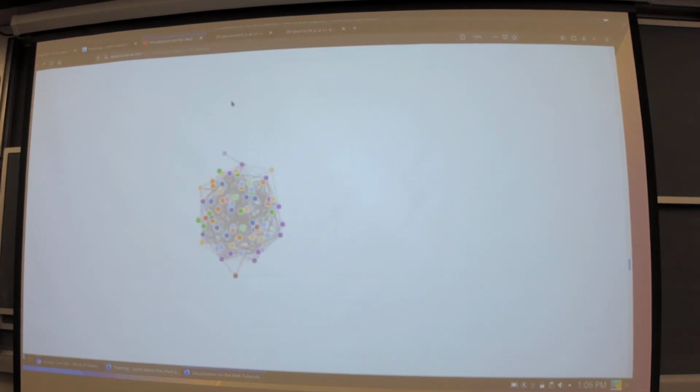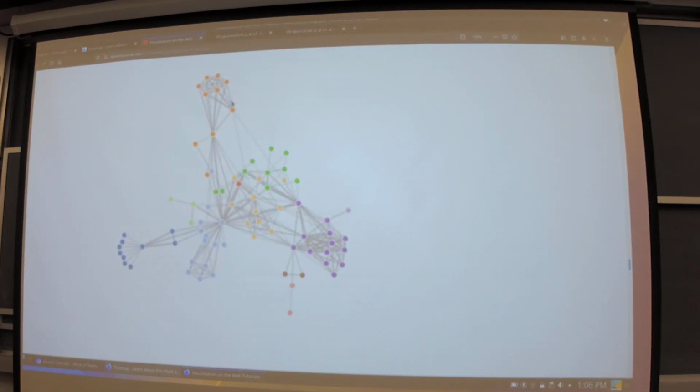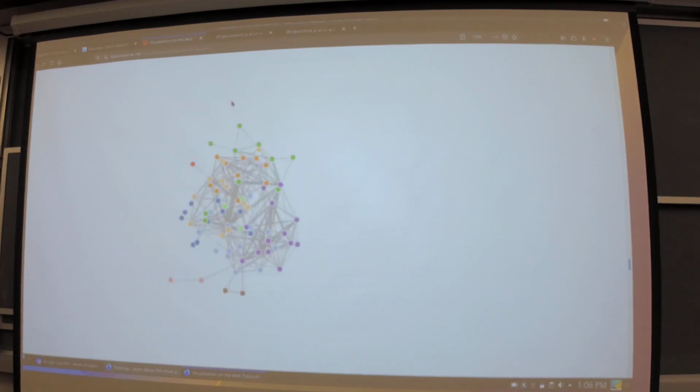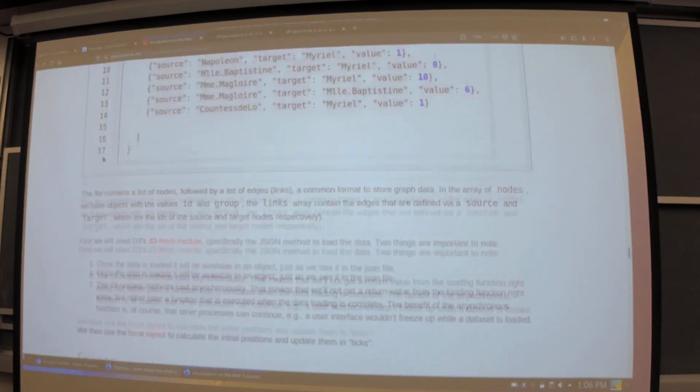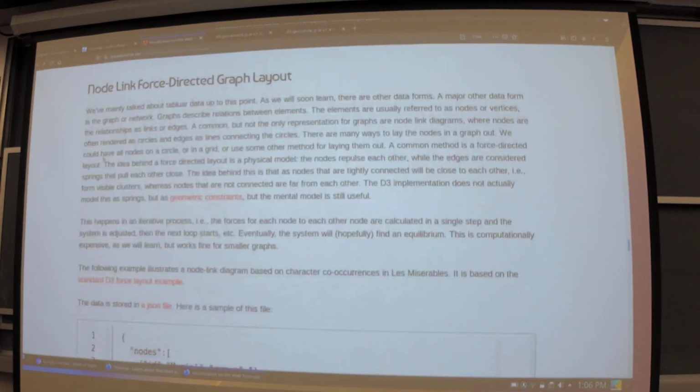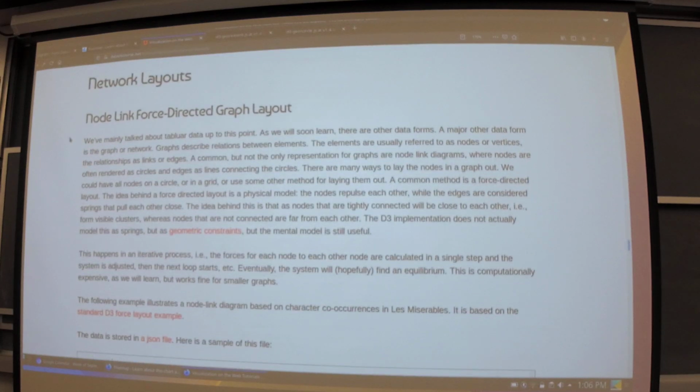Yeah, go ahead. You could make the links and the nodes physically push each other. Okay, that's quite good. It's actually one of the earliest layouts people came up with for laying out a network. Mainly they're based on physical simulations.